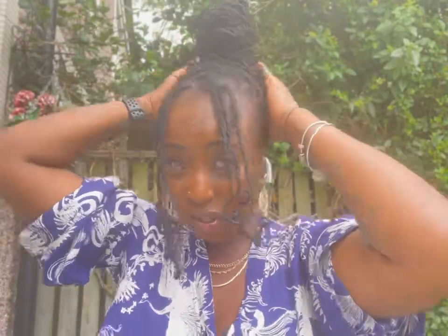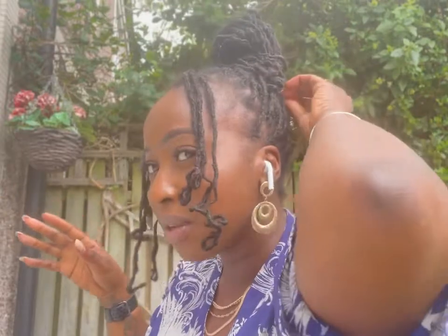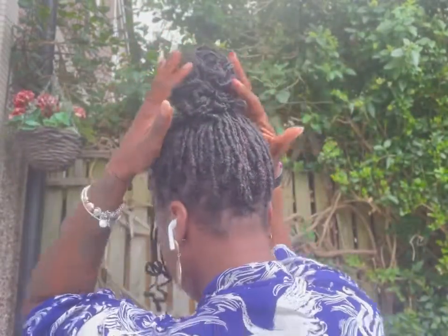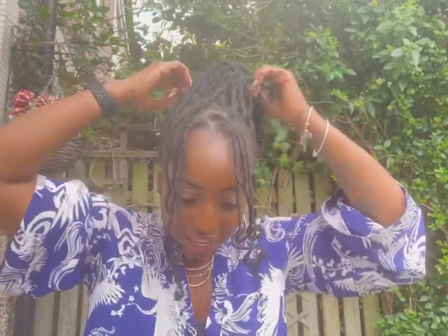And there you have it, guys. Obviously, you can put a scrunchie on top, or just tuck in the little leaves there if you're really paranoid. I'm sweating upstairs, so I have to do my edges again, but it is what it is. And that's literally it. Get into it, guys. It's really nice, isn't it? Yeah, that's number 9.